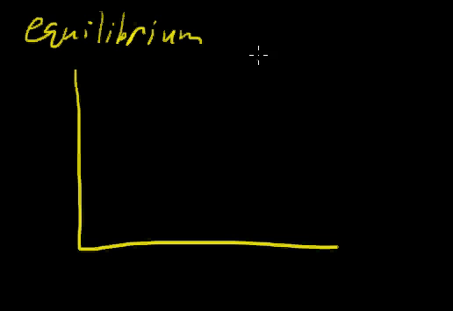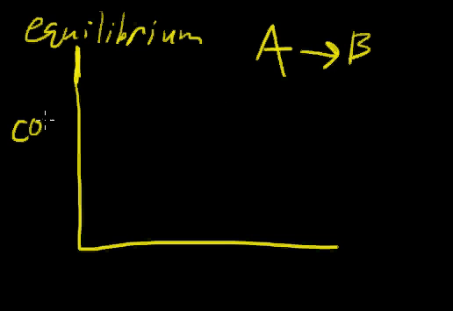So let's say that we have a real simple reaction where substance A is converted to substance B. Initially, before the reaction even takes place, the only substance you're going to have is substance A. So if we graph concentration of substance A, the amount of substance A we have, it's going to be up fairly high on the graph. It's going to be a certain amount, whatever concentration we're starting with. Substance B, on the other hand, and let's use orange for substance B, is going to be 0. We're going to have no product initially.